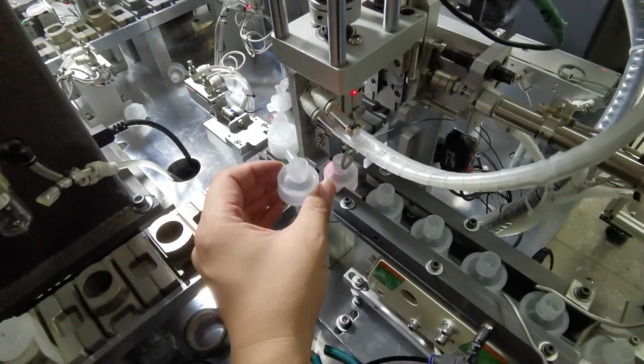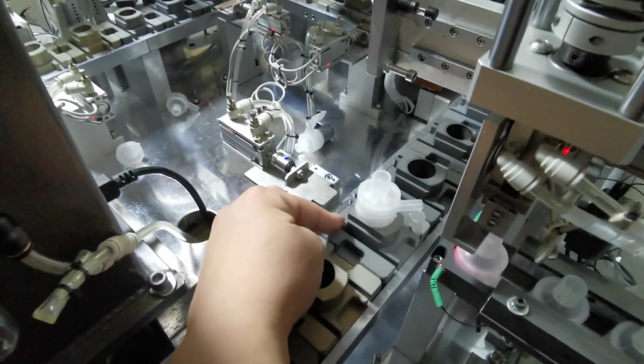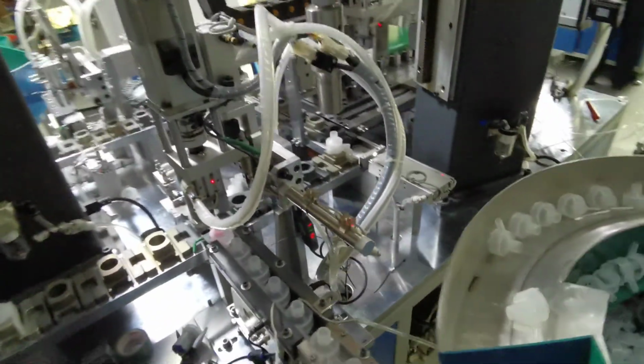So see, pick up, down, pick up, forward, and press on the top of the motor. Yeah, I think the picture is beautiful here. You can see the complete part here.